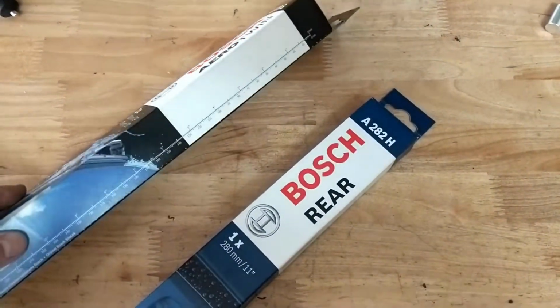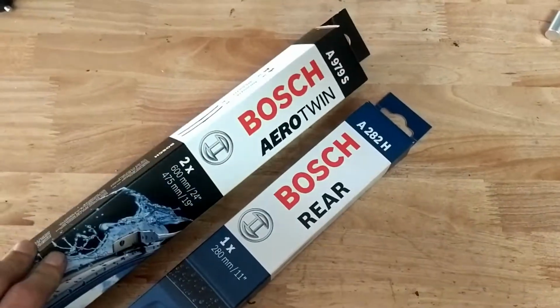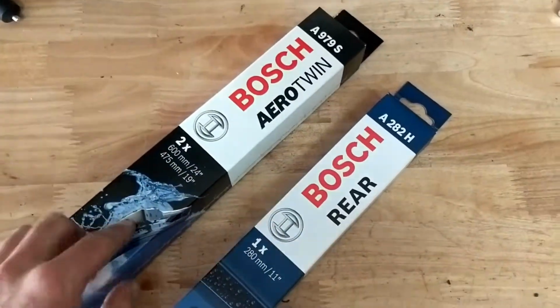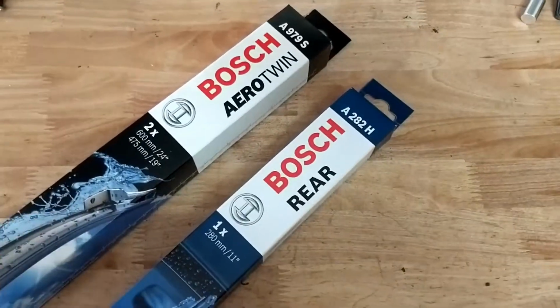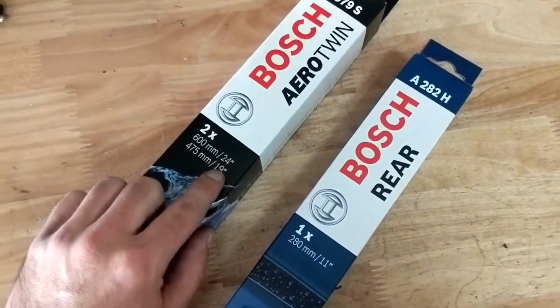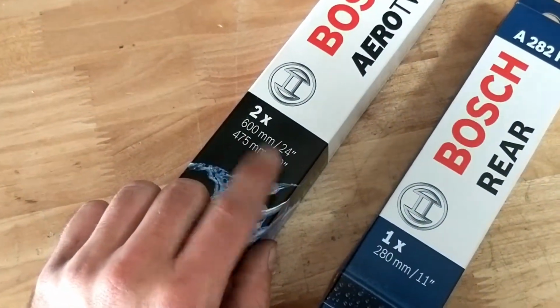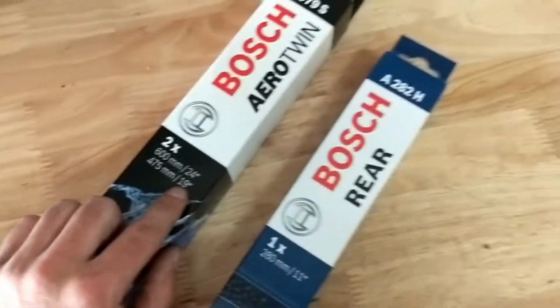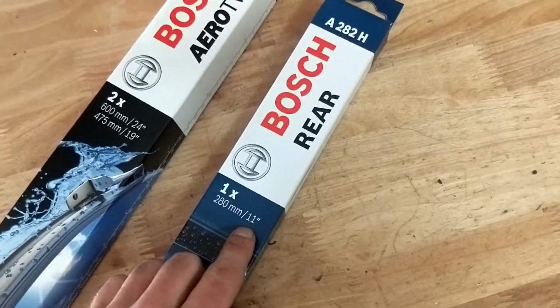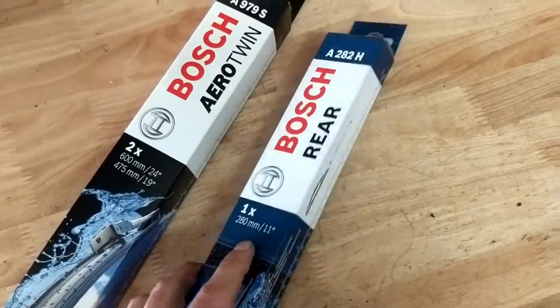I don't know if a local auto parts store sells these in a twin pack. I never really checked, never cared about it, because I usually order these online when I do a bigger service on my vehicles. But if they don't have the twin pack, right here, these are the sizes you're going to need. You're going to need a 24-inch and a 19-inch for the front. For the rear, here's your part number, and the length is 11-inch.